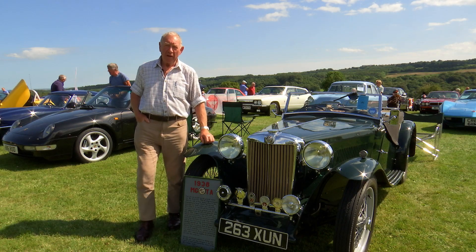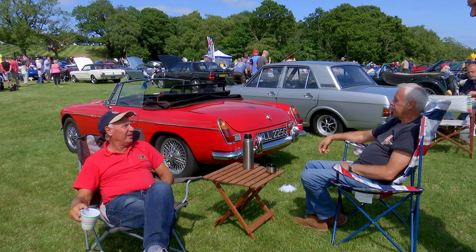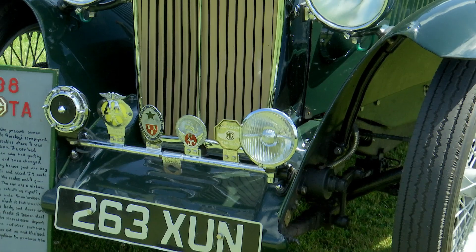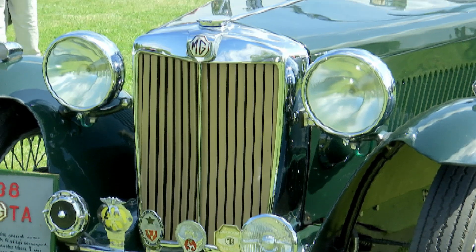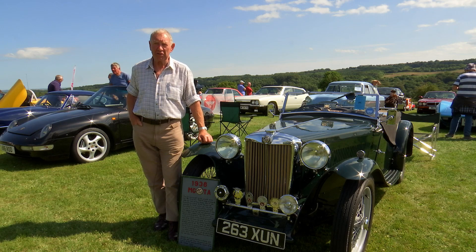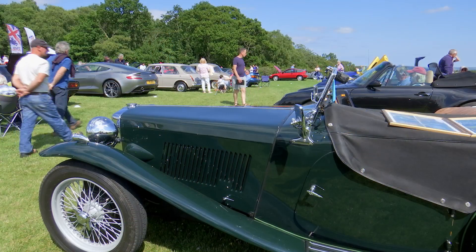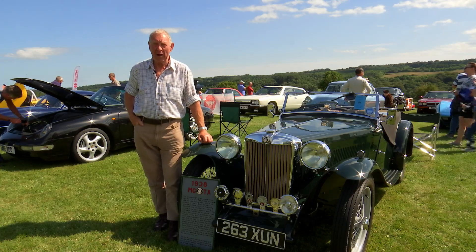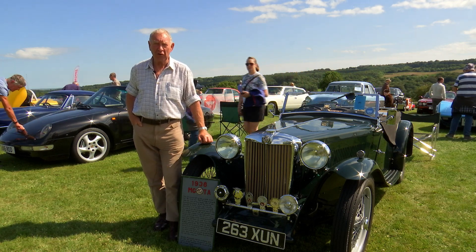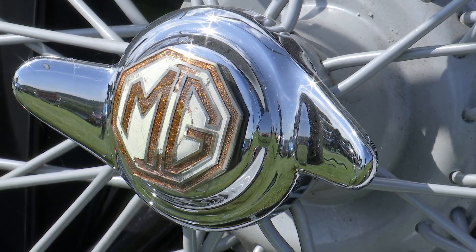My name's Edward Mahoney. This is my second visit — I was here last year, and this year I'm with Sunderland Classic Car Club. There are 30 of us here with cars. This is my car, which I bought for £4 and 10 shillings. I was a horse driver for the local brewery, and just across the back lane from the stables was Jack Ainsley's scrapyard, and it was lying in there. I went to see Jack and asked him what the car was, and he said '1938 MG.' He said it was his nephew's, who was going to restore it, but decided it was too far gone. So we weighed it on the scales and I paid £4 and 10 shillings for it.